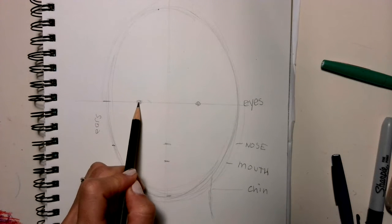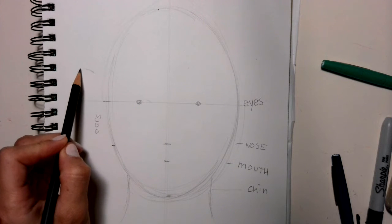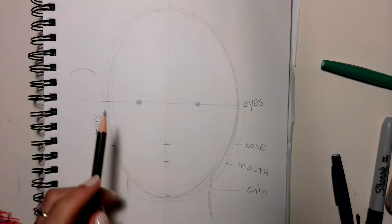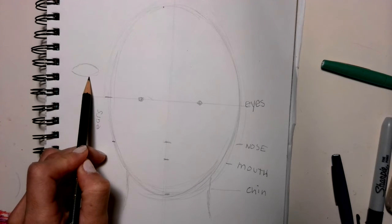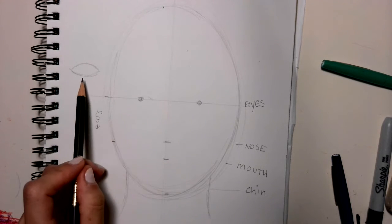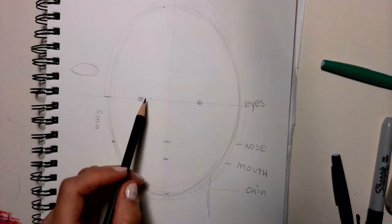Let's get started. So the shape of our eyes is like a football. If you ever drew a football, it's a curve on the top, slight curve, and then a slight curve on the bottom. It depends what teacher you have. Some teachers like to say almond shape. I like to say football shape. It doesn't matter. Both the same.